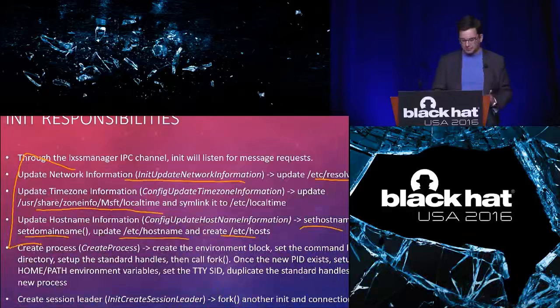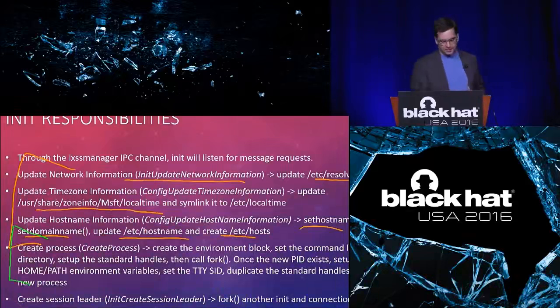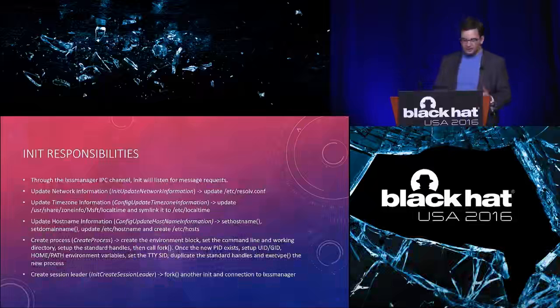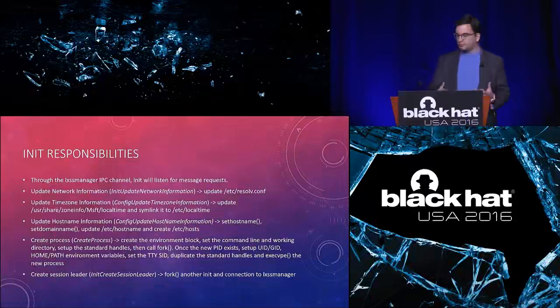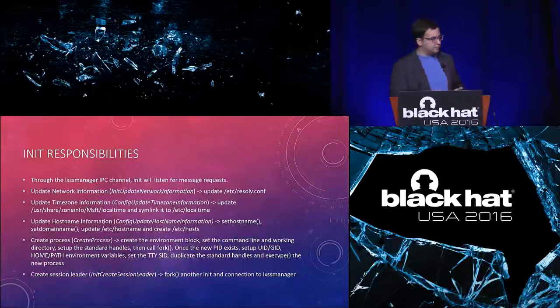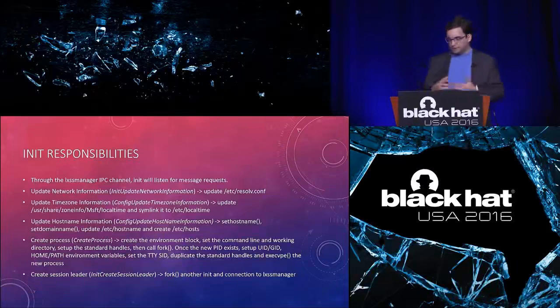And then perhaps the most important thing it does is provide an API to create a process. So basically over that IPC channel, LXSS Manager can talk to the Linux process and ask it, please create a new process. And it's going to pass the environment variables, the command line, the working directory, the standard handles, and then init will call fork. After fork returns, you get a PID back, and then it's going to set up the UID, the GID, the environment variables for the home and the path, set up the session, the console session, duplicate any handles that it needs, and then call execvpe and actually exec, right? So it's a standard fork exec, just like you would do in a Linux process.